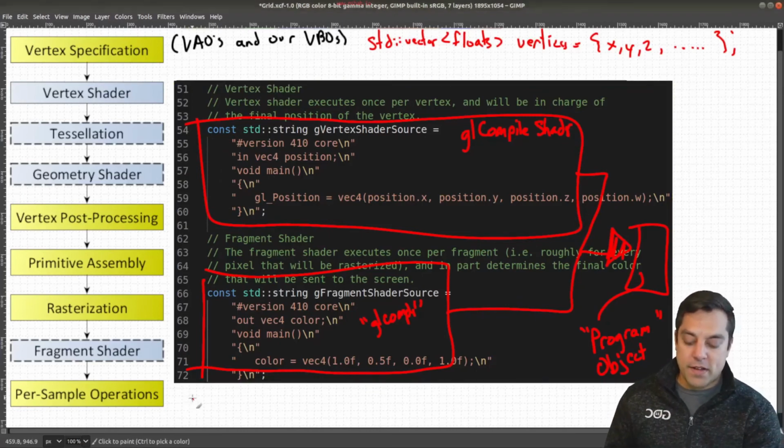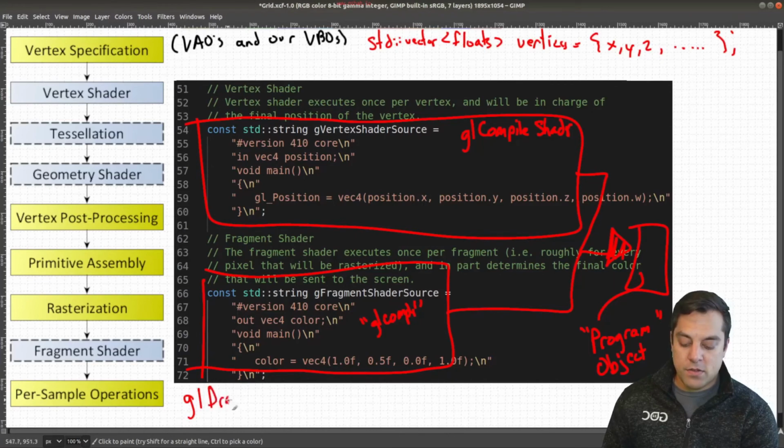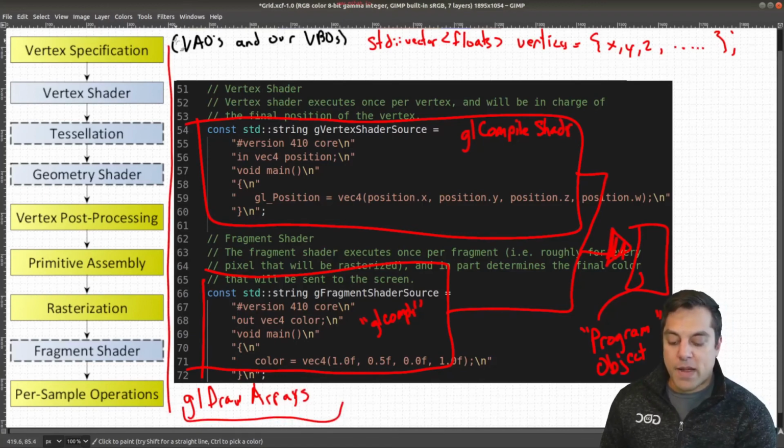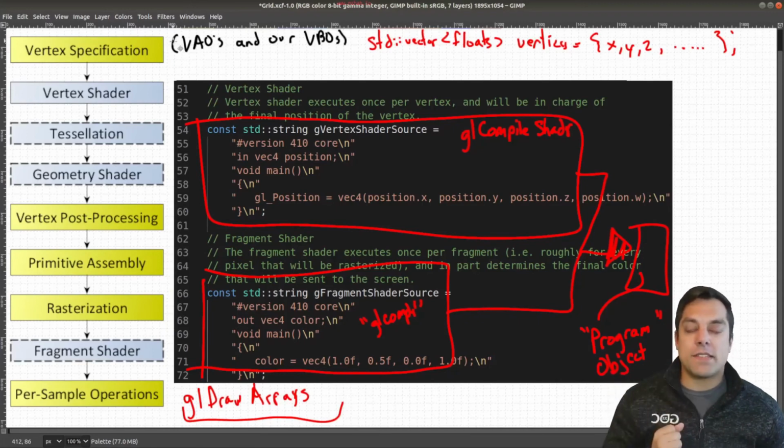Ultimately, once we've put all this together, we'll do something like glDrawArrays or glDrawElements, which are draw calls, which will execute this entire pipeline using the Vertex Shader and Fragment Shader that we've specified. All right, folks, I hope that gives you some more intuition about this idea of shaders, where they belong, and what they look like. Shaders can actually be quite simple in the sense of what we've seen here. They're just a few lines of code. Sometimes they do grow more, but that's often once we start adding lighting and multi-texturing and other cool features that you might want to implement, these things that you see in the latest and greatest games that you have so much fun playing.